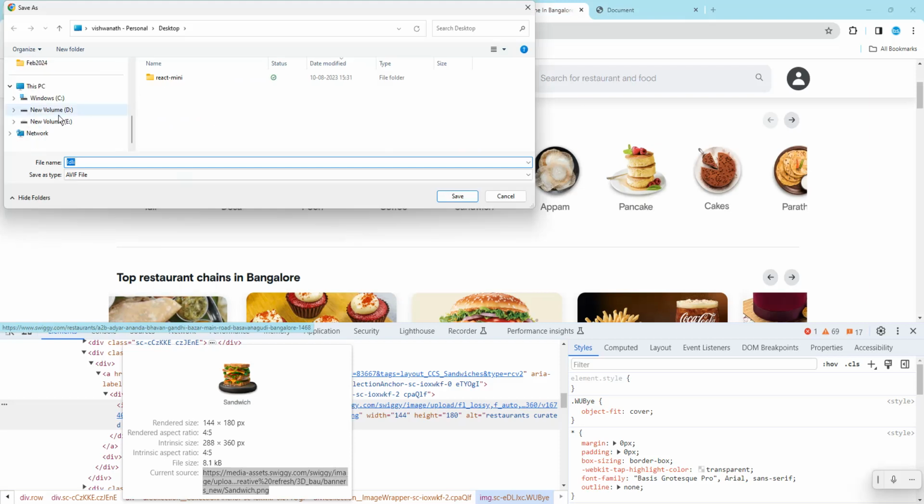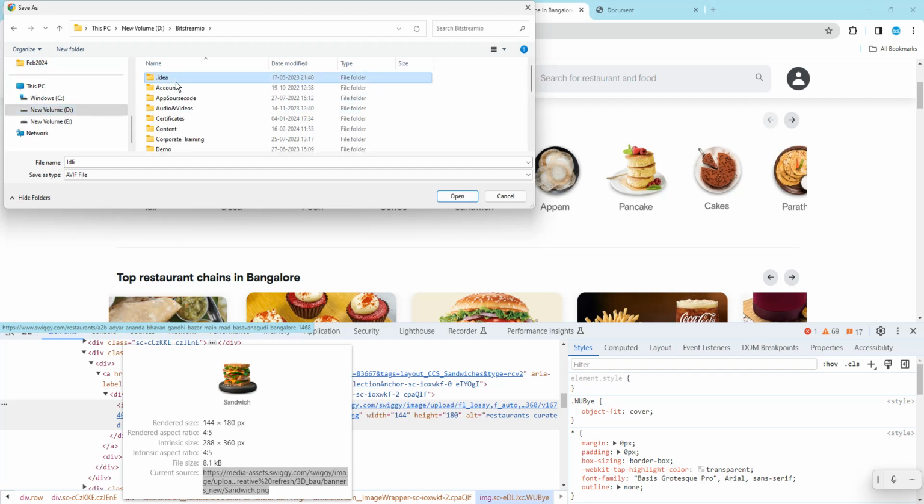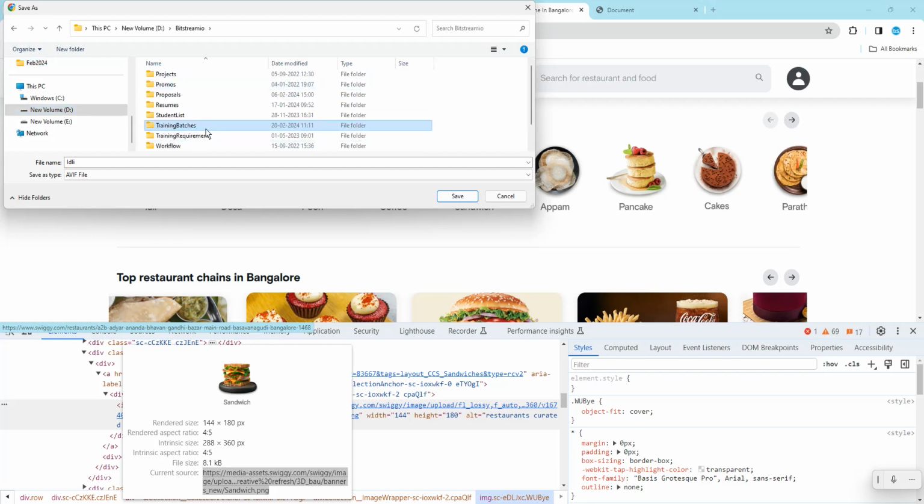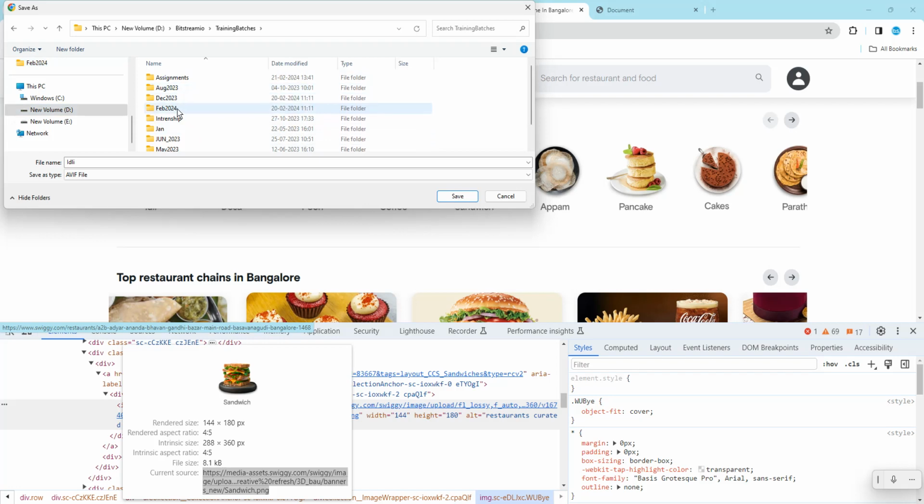In the training batches folder, Feb 2024, new HTML images.